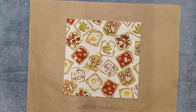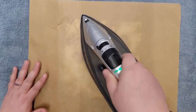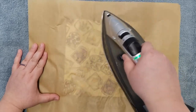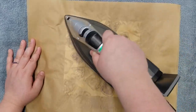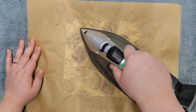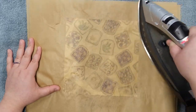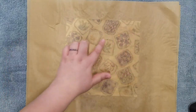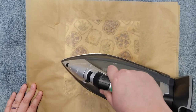Now that you've placed your beeswax and jojoba oil, it's time to top it off with your second sheet of parchment paper. Take your hot iron and press it over the top of your parchment and fabric to start melting the wax pellets. Once the pellets have started to melt down, work from the middle of your fabric to press the wax out towards the edges. I like to stop during this process to look closer at my fabric and see which areas are damp and which are still dry.